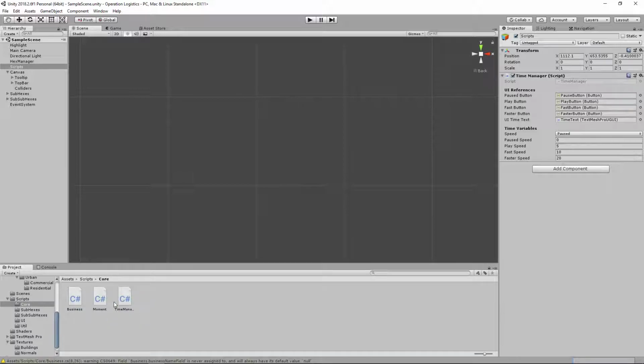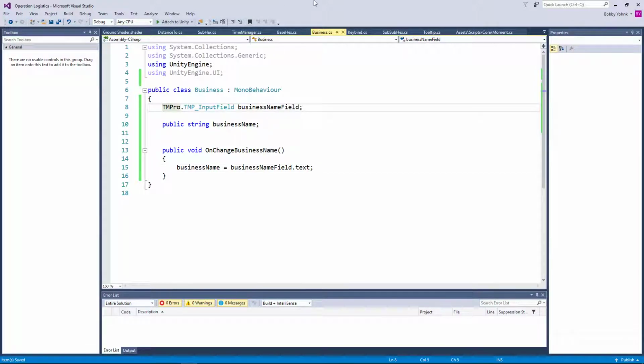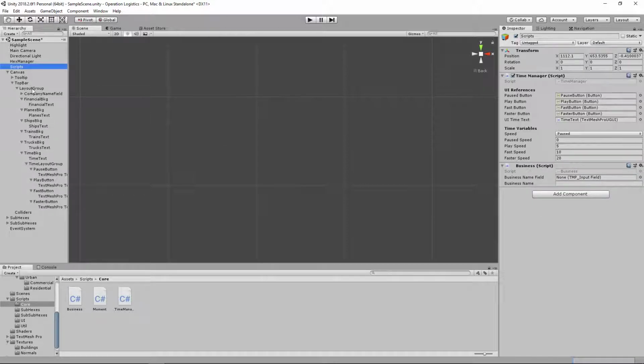Yes, never assigned to blah blah blah. It will be assigned. Oh, it's not public. That's why it's complaining. There we go. It will be assigned in the inspector. So we'll go ahead and do the business here. Place that right on in there. And then our top bar here, so our company name field goes directly into the business name field. And then the business name will be run off of that.